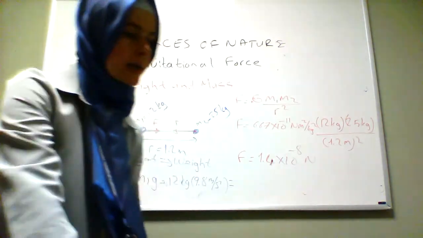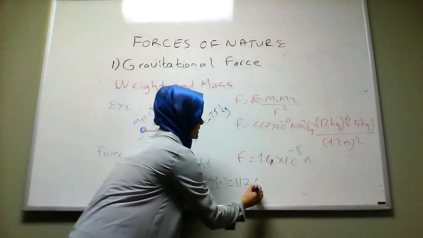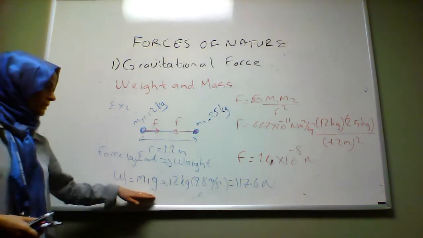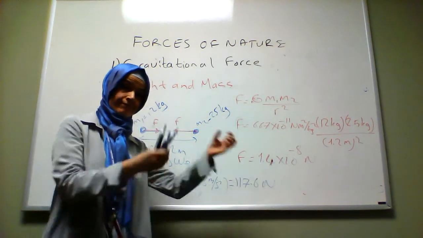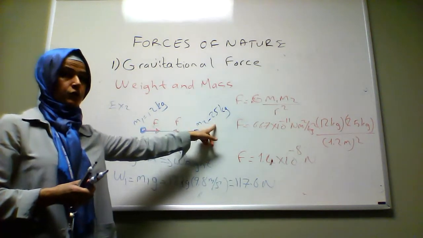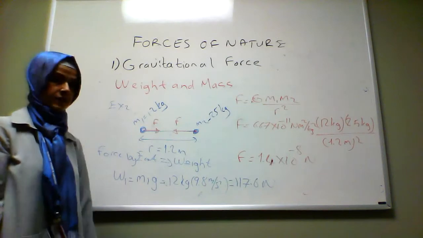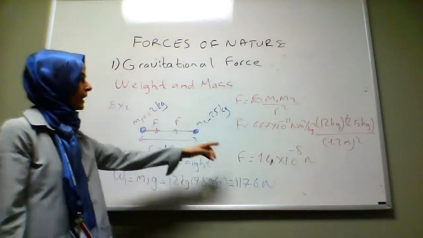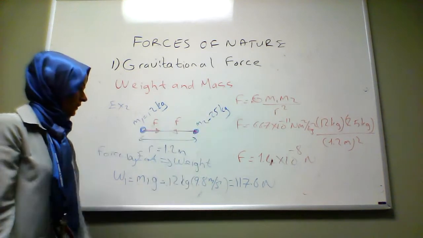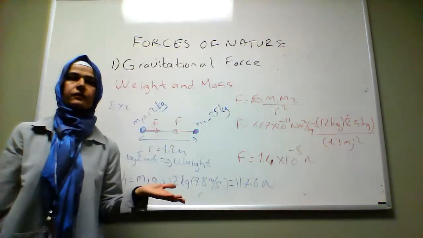Do I have it in here? Yes. 117.6 Newton. See the difference? The force the Earth exerts on this mass is 117.6 Newton. Feelable force. But the force exerted on this object by a 25 kilogram object is 1.4 times 10 to minus 8 Newton. Ignorable, so we don't feel it. Is it there? Yes. Go ahead and find the force exerted on M2 by Earth, which is weight, M2 times g. It will be even larger. What I found is 245 Newton, feelable force.